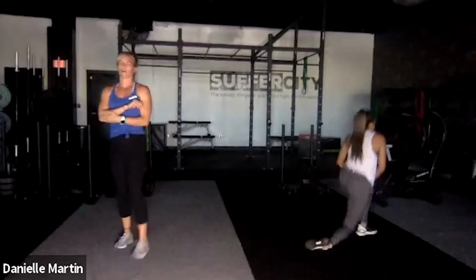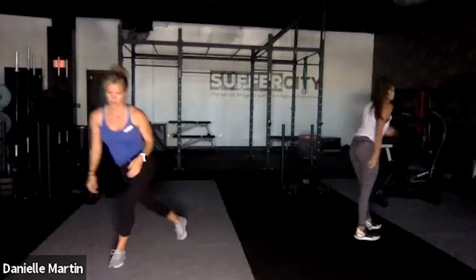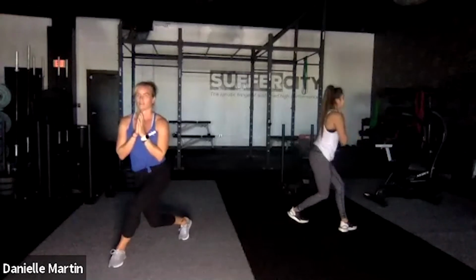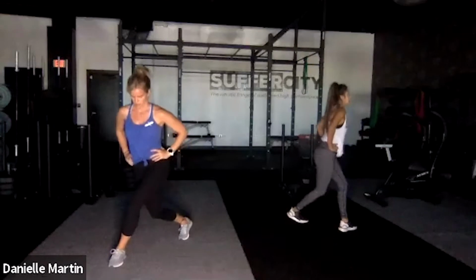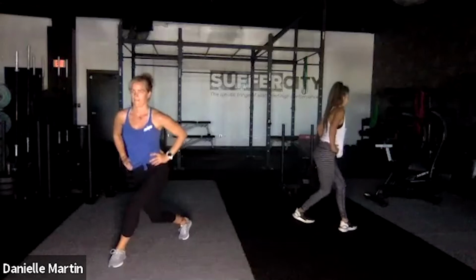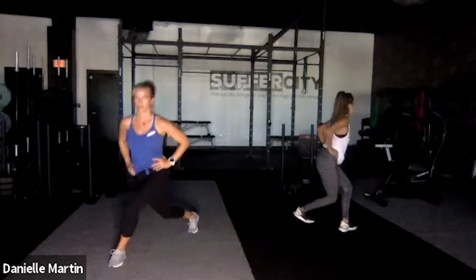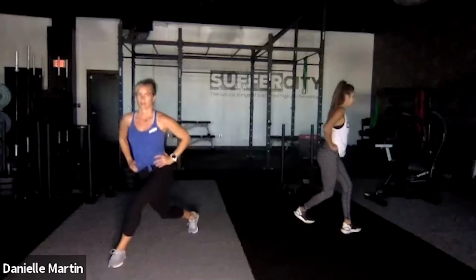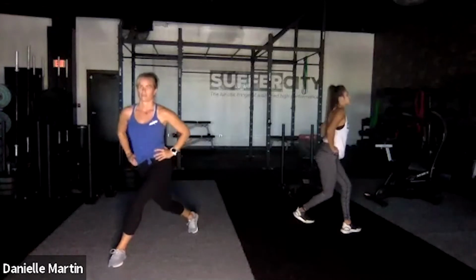We're burning out that opposite leg. Ready, set, go. This is the burnout round for this leg. So stay low. There is always a bend in the knee. Both knees bend and you pulse up and down. So good, roll your shoulders away from your ears.